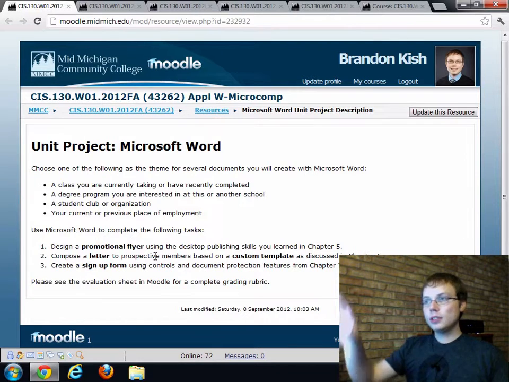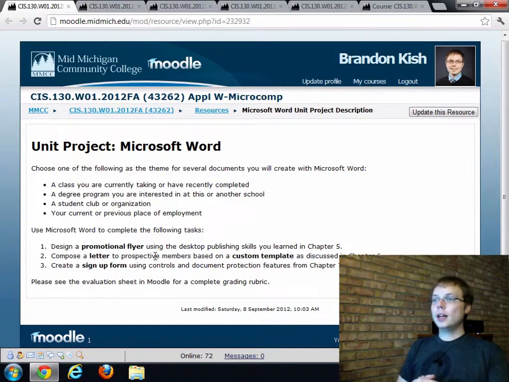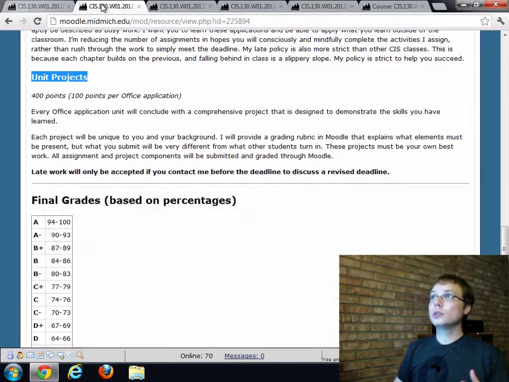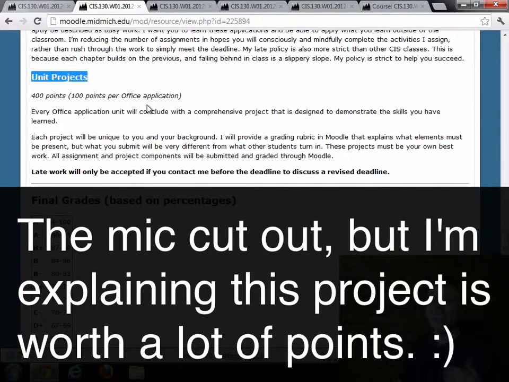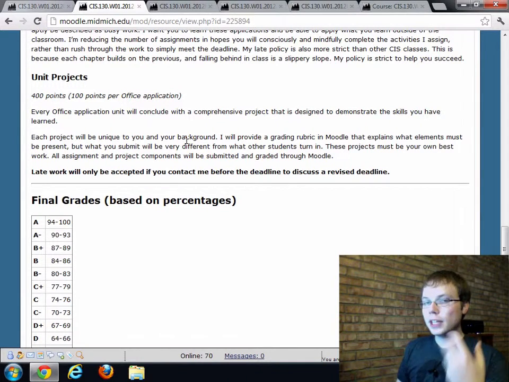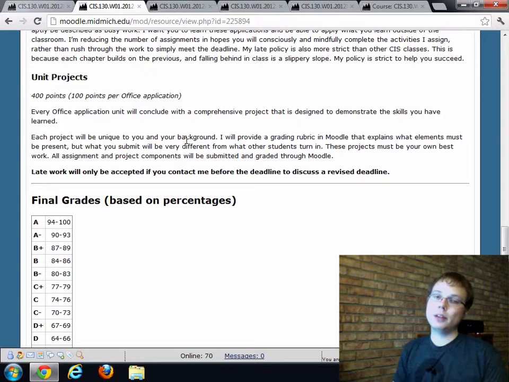Now this assignment, this is the general description. I hope you've read that. There's actually a whole separate grading rubric that goes into detail about everything that I need to see in your project. First, I do want to give you the grading rubric of elements I need to see, but you design them, and they should be something you've created. I don't want to see flyers that came from the internet. I want you to design your own flyer with Word.